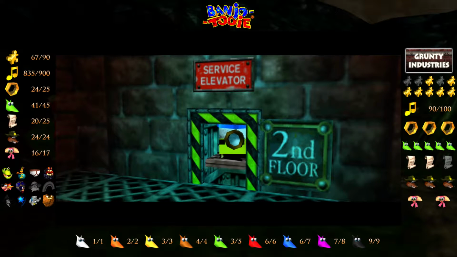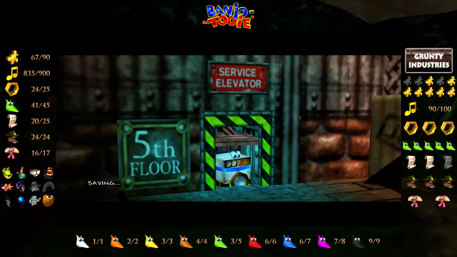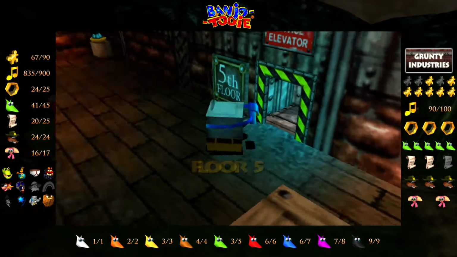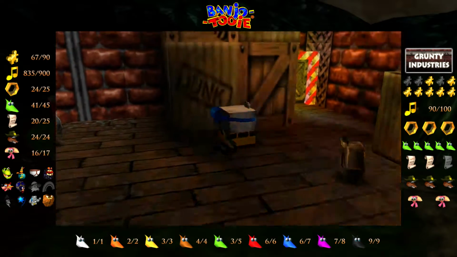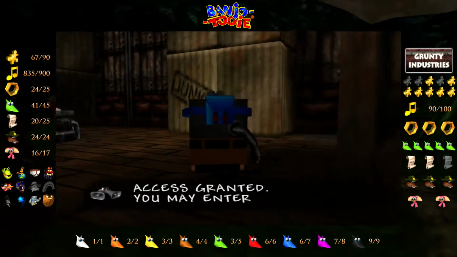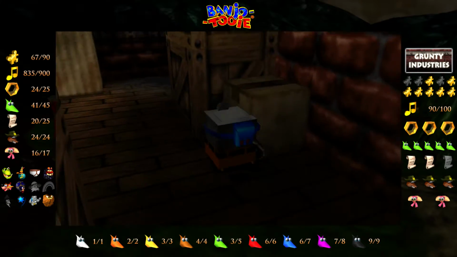Why is Banjo's head for floor 5? Why is Kazooie's head for the warp pad on top of the building? Well, I mean, that I understand since Kazooie has to fly. Anyway, so we have to get through this door. So the Jinjo is on top of this box right there.